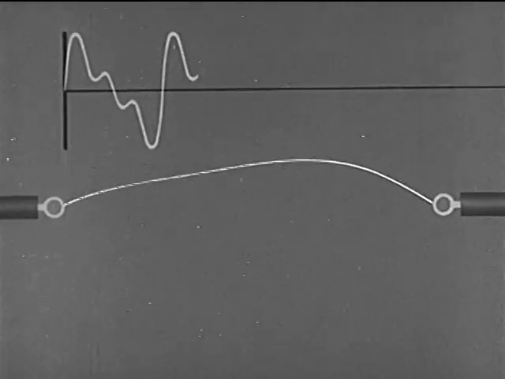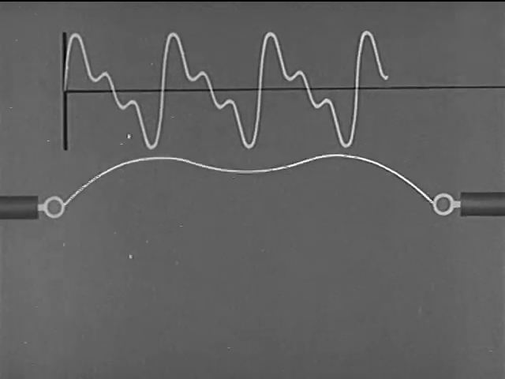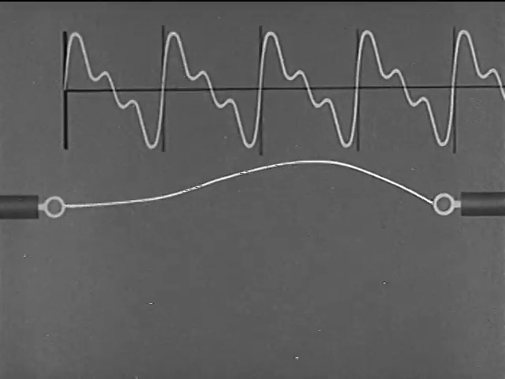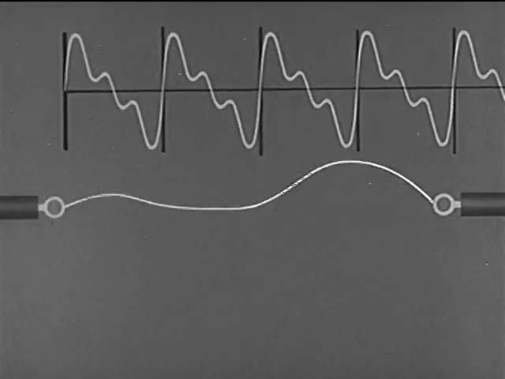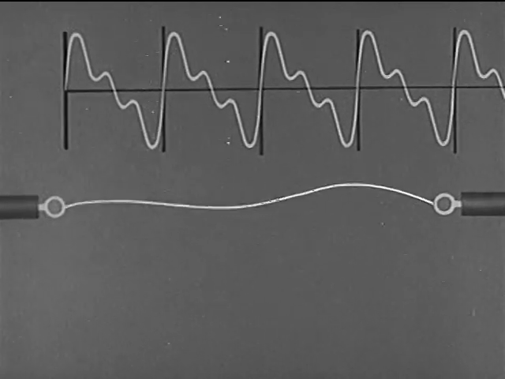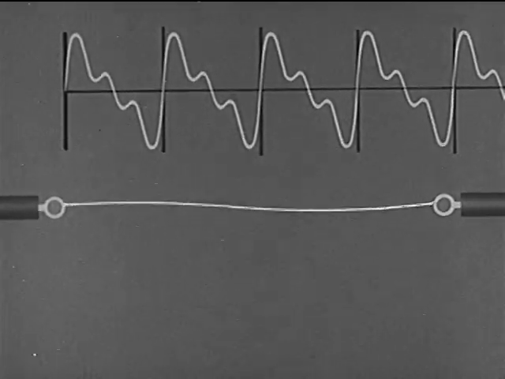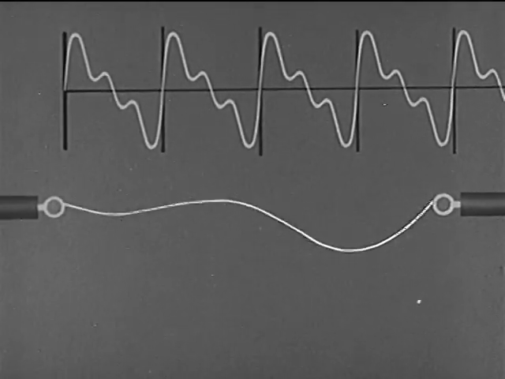But usually, several different modes of vibration occur simultaneously. The result is a compound waveform. Here, we represent the fundamental tone supplemented by its first and second overtones. Differences in the audible components of a sound determine its quality. Quality helps us recognize the characteristic sounds of various musical instruments and distinguish one voice from another.